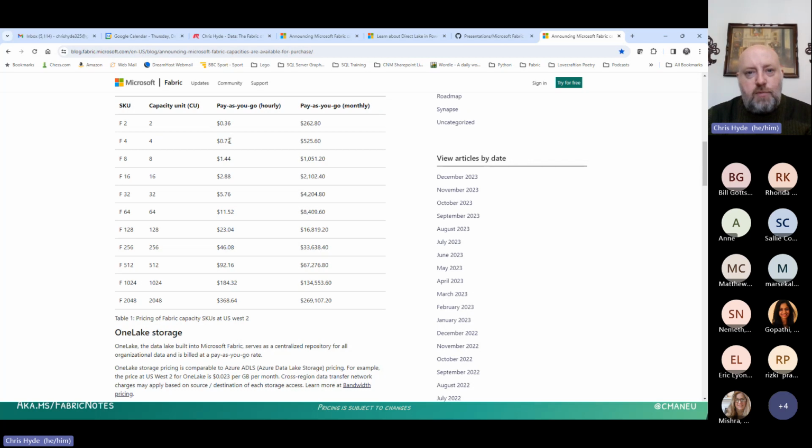When I want to maybe run through some other learnings and practice, I just unpause the capacity and start billing again. And all the regular Azure billing things, like the limits that you can set up, the warnings, you're going to want to set those up if you're going to play with these outside the trial as well.